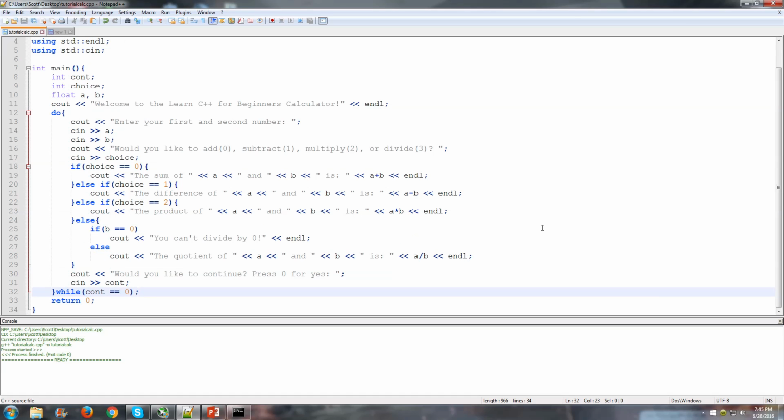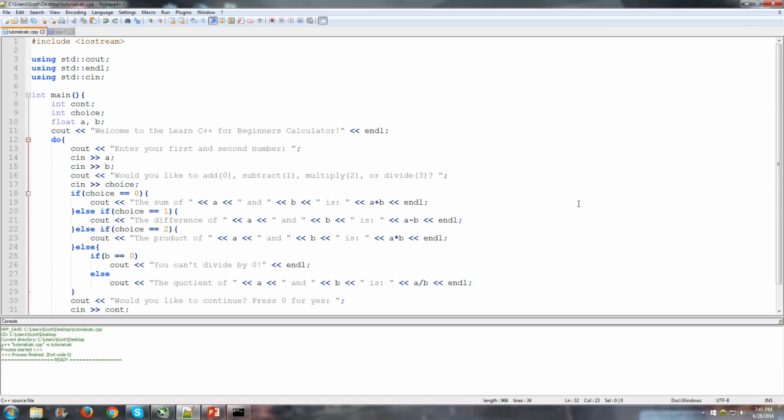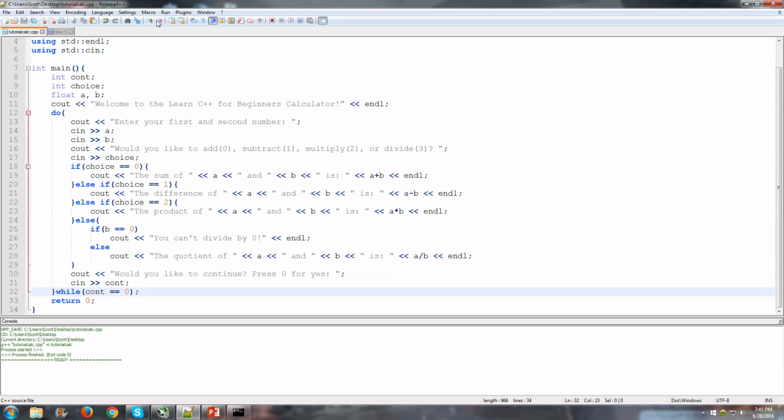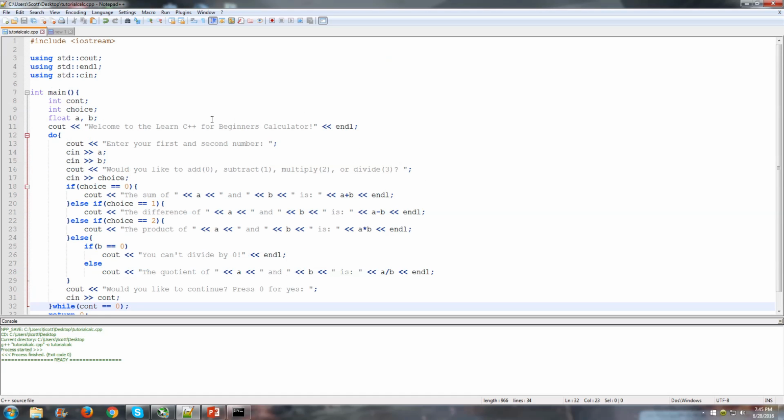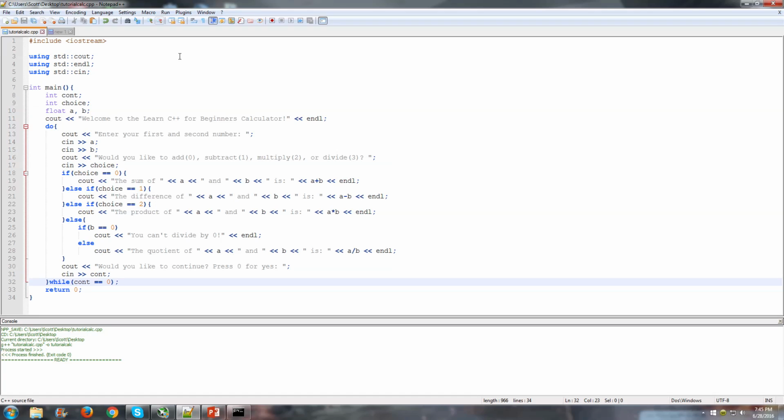This is the calculator here. I'm not going to link it in the description as a file, but you can see everything here and copy it as you wish. So I can zoom out a little bit. It helps fit the whole screen. I still can't get it all in there. There we go. That's the whole thing right here. It's less than 35 lines of code. As you can see, it's 34. If you take out these spaces, it'll be even less.